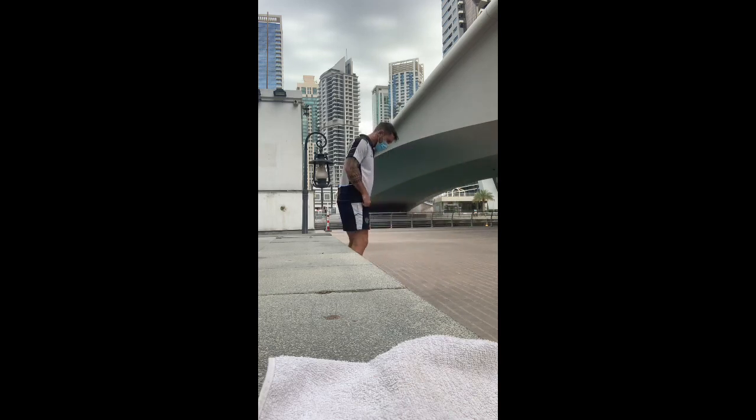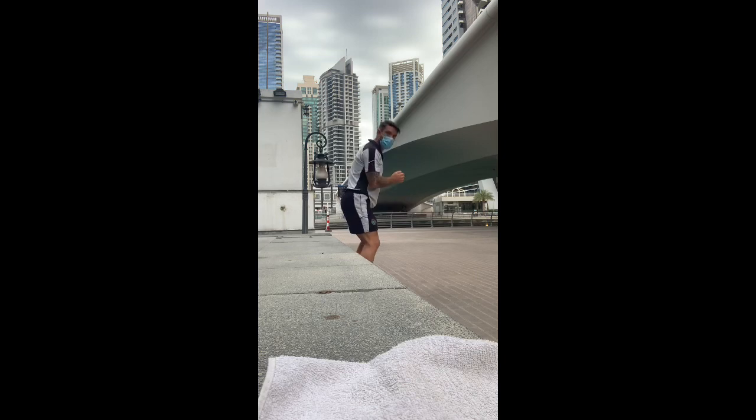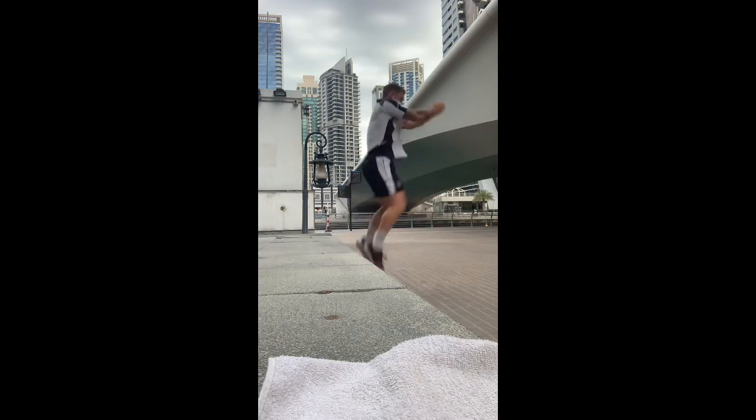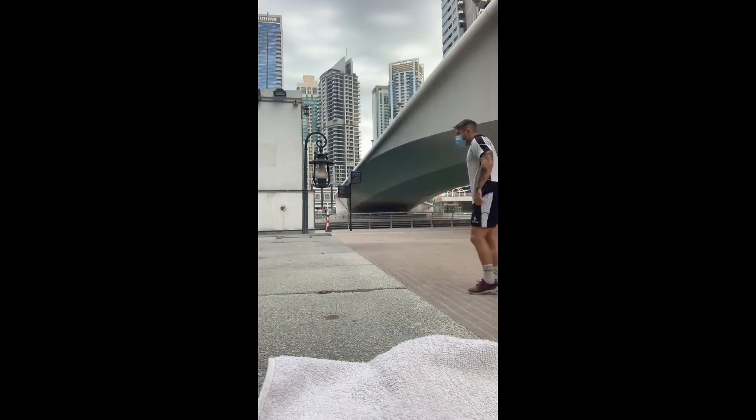As you can see, as we go down here, we're sitting down slowly and exploding out into a jump, and I've got different variations. We're going down nice and slowly, take a seat, explode out into a tuck jump. You're looking at 3 to 5 reps per exercise that we do, and I go through a series of approximately 5 different ones. I've got ones where I lower and sit down and then explode out to a jump or to a tuck jump.